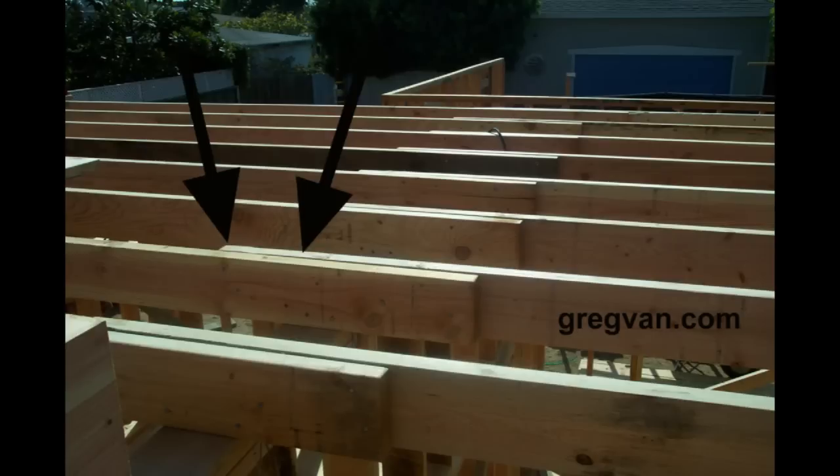There will be a specific amount or a maximum that you are allowed to extend each lap on the ceiling joists. I believe it is 12 inches, however I do not know that for a fact. I like to have mine lap at least six inches on each side of the wall. Your building codes might call out for a 12-inch lap total. I like to get as much as I can because I understand how important these laps are structurally.